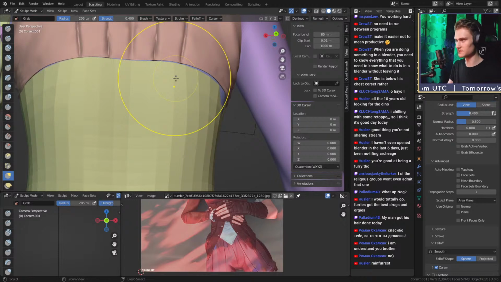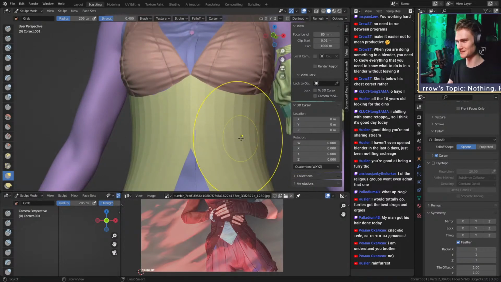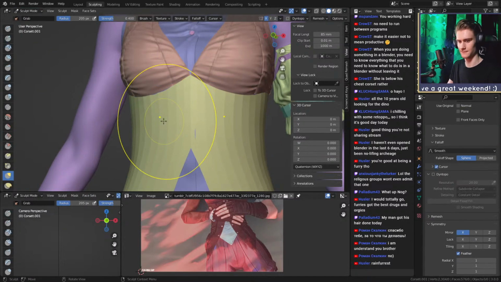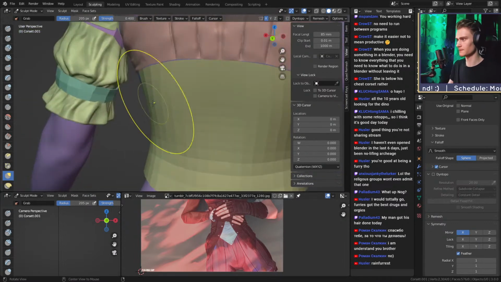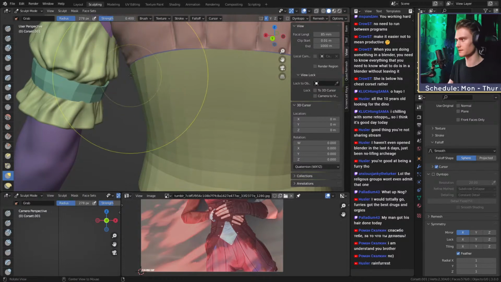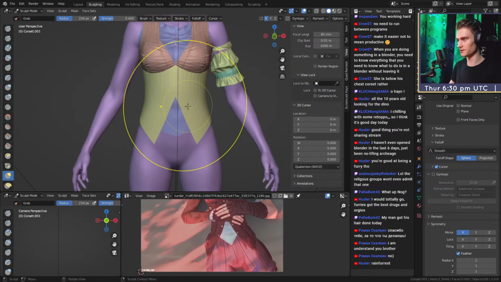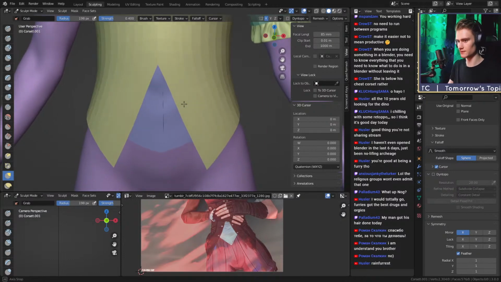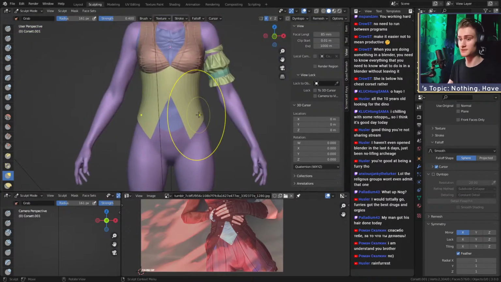Wait, do I have symmetry disabled? Oh no. Okay. Well, that was actually good that we restarted. Do this here. And there you go. Okay. That still looks pretty good. Let's go into the next resolution. Before we do that, actually, let me pull this out just a little bit like that. Okay, perfect. Let's go to the next resolution.